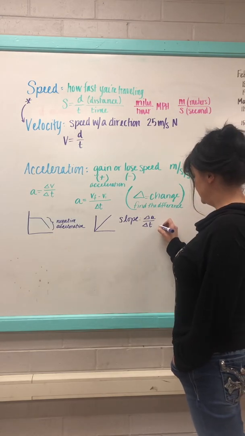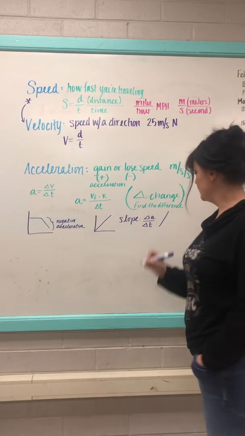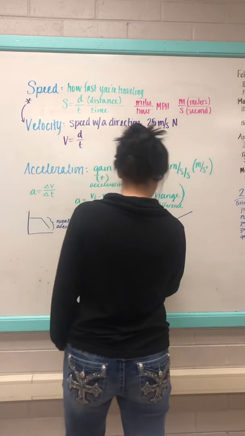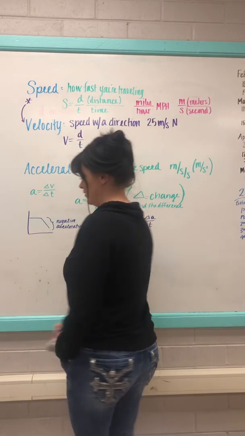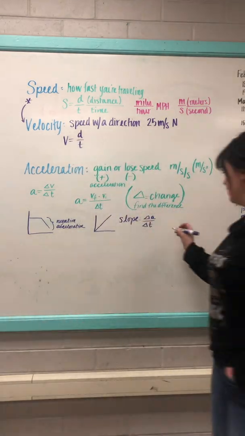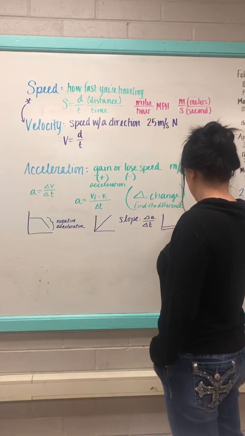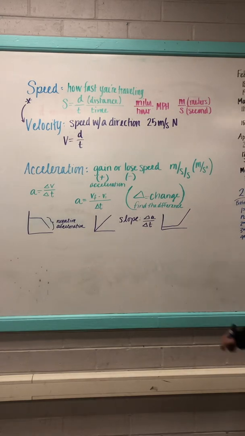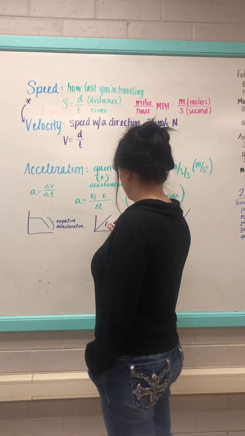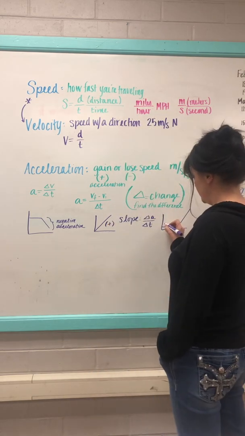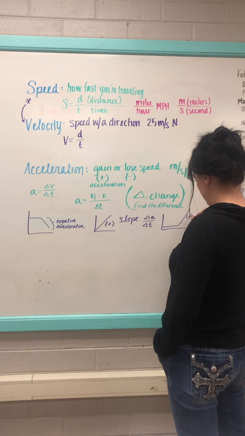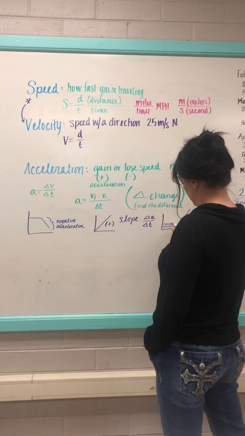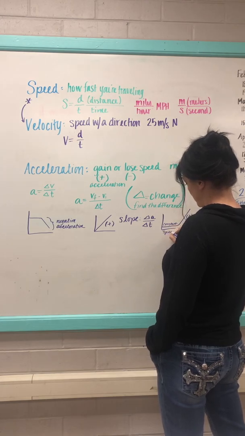So if it's really, really steep, you're accelerating really, really fast. If it's more broad, then you're not accelerating so fast. If we have a graph that looks like this and then it accelerates, it's going to cause the speed to go up. So this would be a positive acceleration right there where it starts to go up. This right here would be a constant speed when it's a flat line like that.